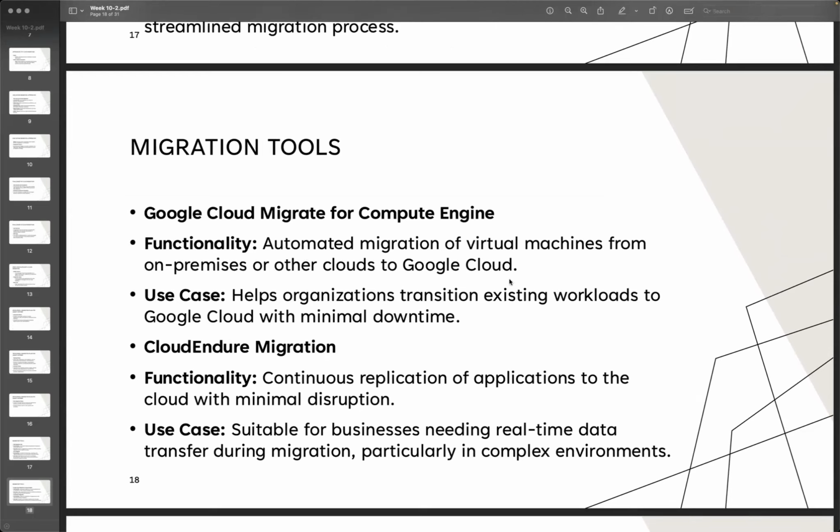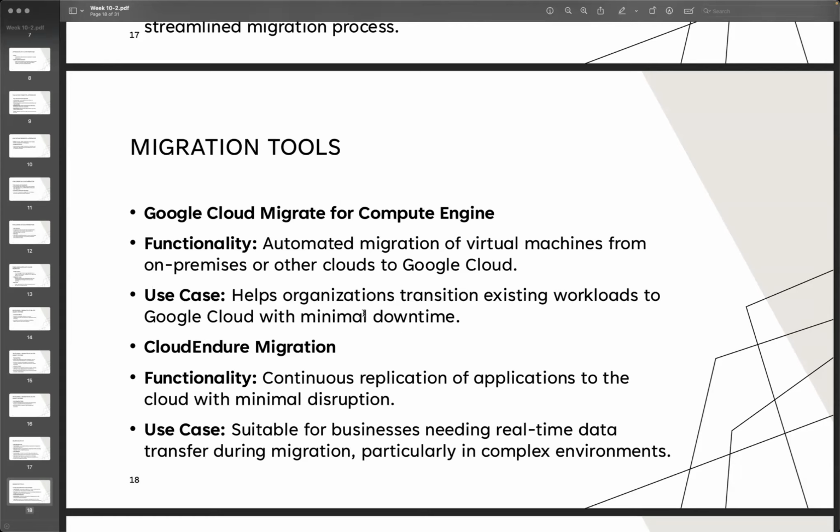to Google Cloud. Okay. But you need to make sure, because sometimes for the old system or other cloud, Google Cloud will support the popular ones. But if it is some local system running on your local host, local server, then it may be a challenge. Maybe they are not 100% adapted to that. Then you need to modify. And it also helps the organization translate existing workloads to Google Cloud with minimal downtime.